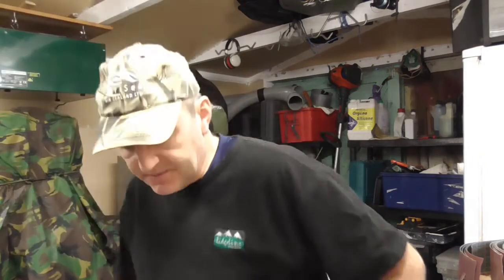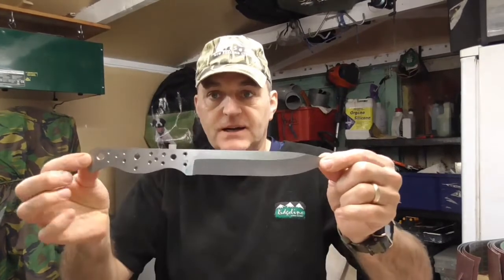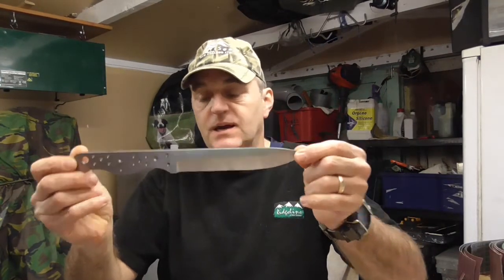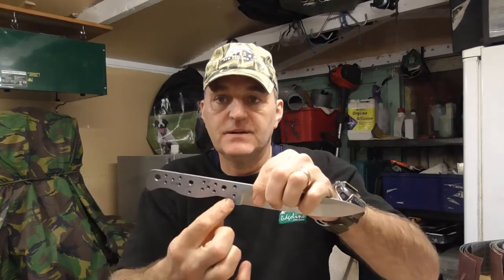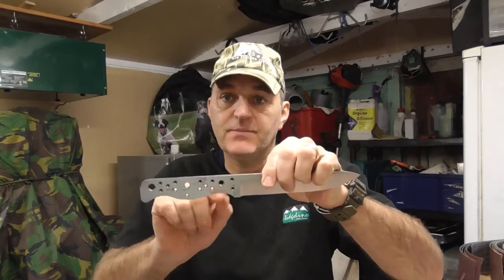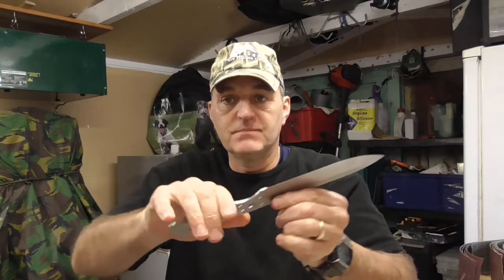Anybody who is watching and is into the bush and the pigs and things like this, this was more what I've been working towards. I think this is Mark 3. Originally, I made one that was a lot higher here, and I've had it passed around. It's actually out getting tested and played with at the minute. The initial feedback was that it was a bit too high on the finger point here. So I've still left plenty of belly in there, but made it a little bit more handy.